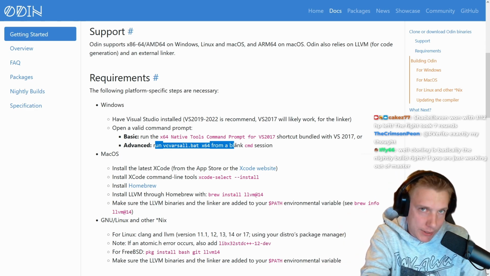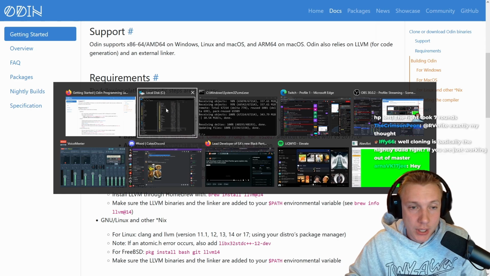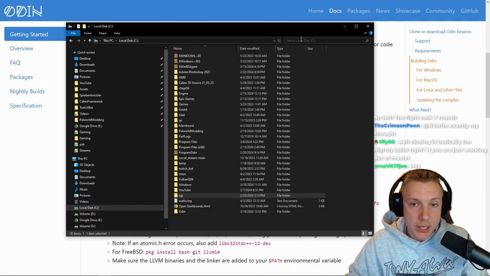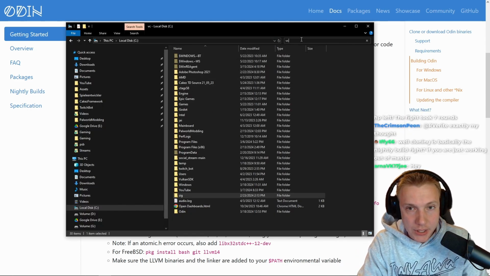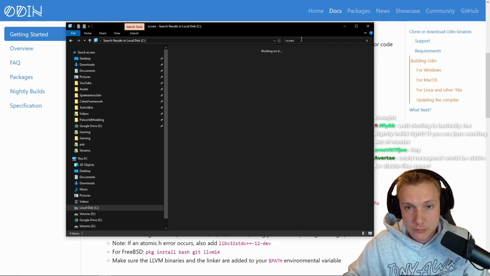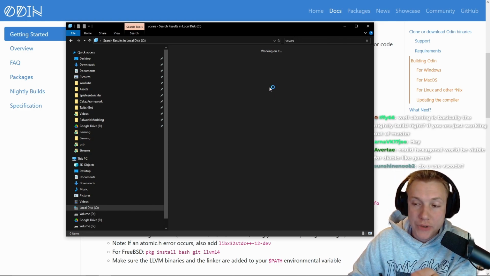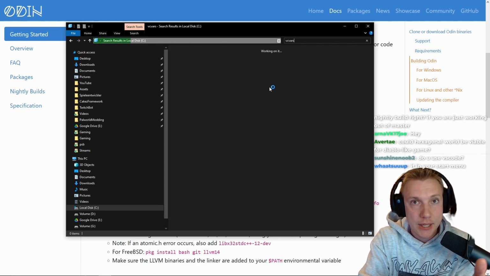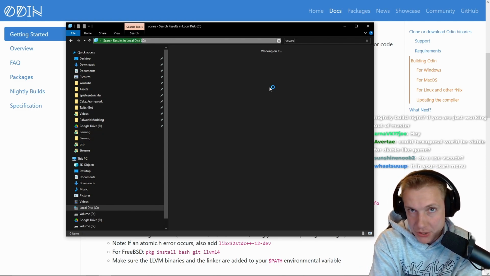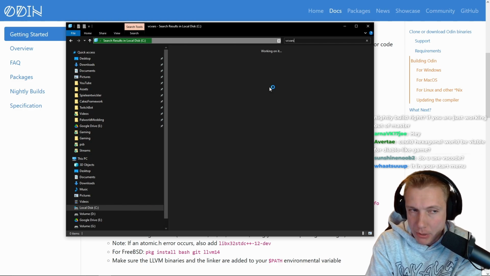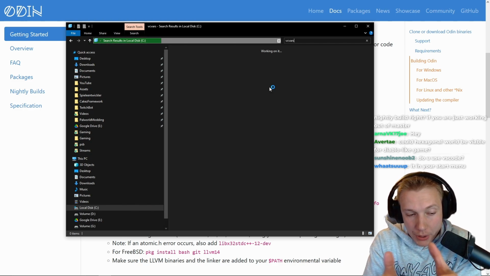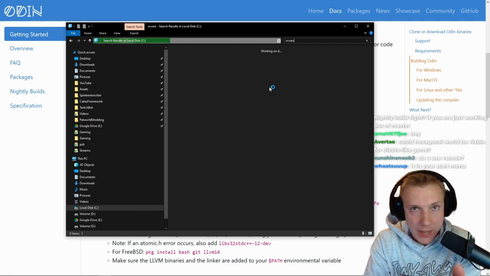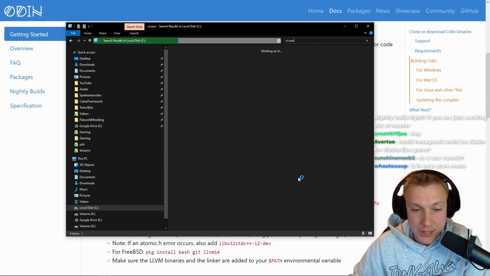So basically what this is, for anyone that doesn't know what that is, when you go on the C and you can search, you have VC vars. That is a batch file that allows you to build C++ files using the C++ compiler from Microsoft, the CL compiler. And in order to use that, you have to build an environment, and that's how you call the VC vars. It's in your start menu.